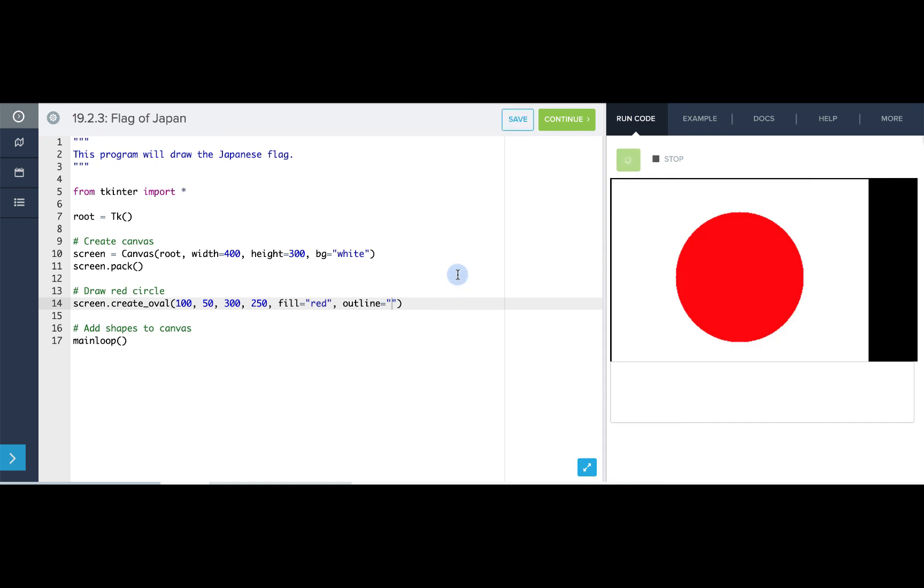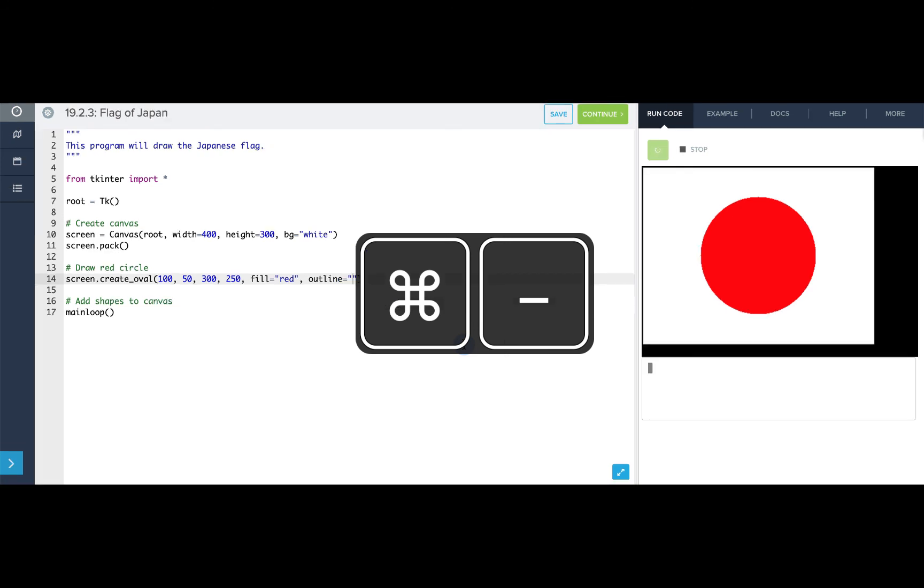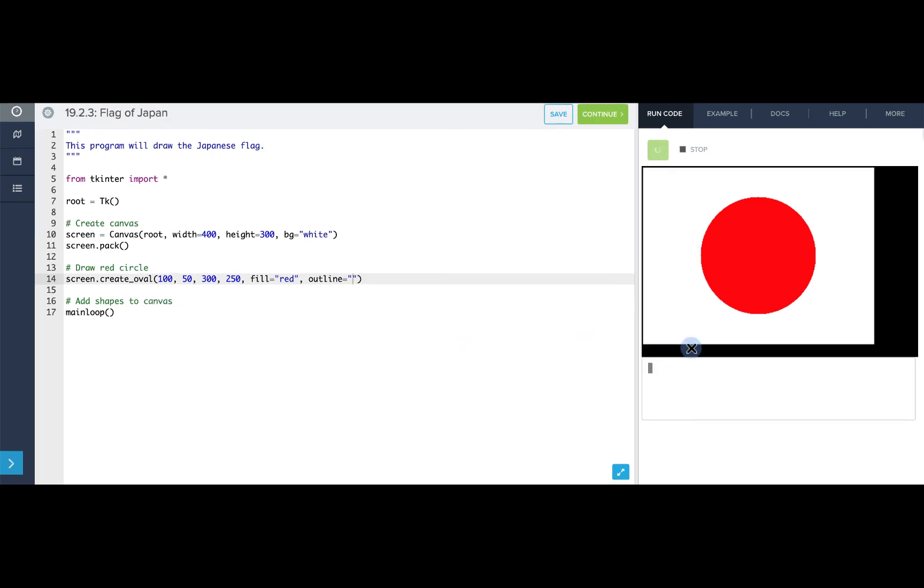Great work. One important thing to note is that your canvas as your sizes get larger, it might go off the screen on the editor. One handy thing to know is that you can click command or control minus and your screen will get a little smaller where your canvas will now fit in a larger box on your editor. Now have fun creating your own Python graphics programs.